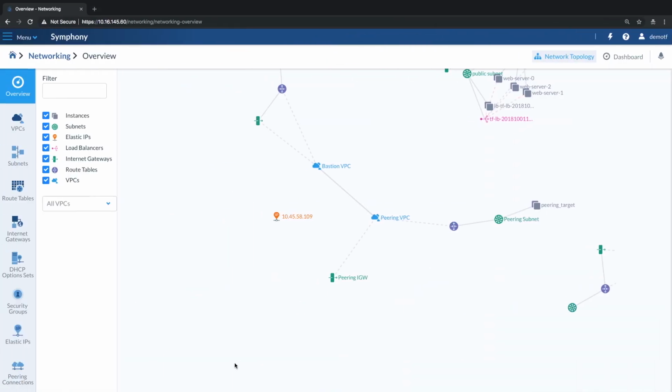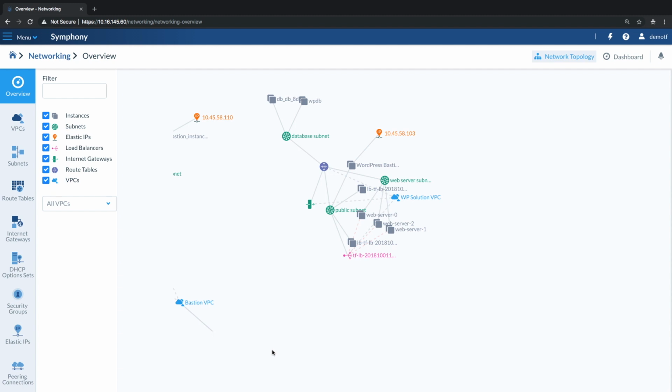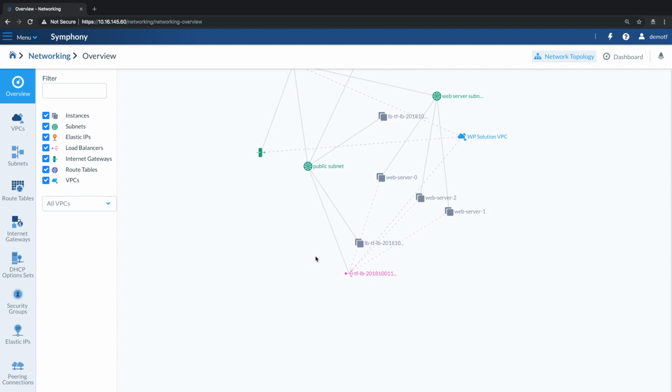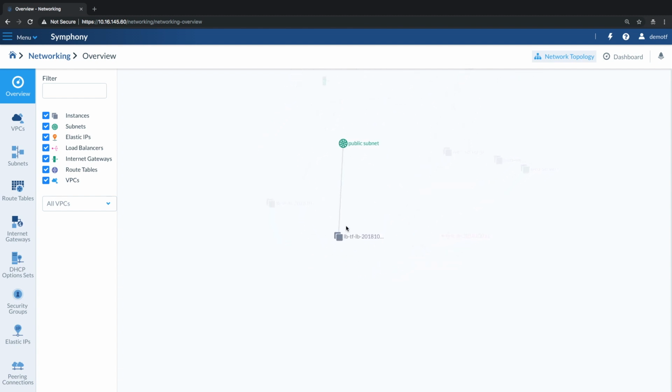Okay, so I'm going to show it here. Let's focus on the WordPress. For that application, we have a load balancer. And as you can see here, it's a highly available load balancer. So far, we had a single instance of load balancer. Now it is highly available. So now a load balancer that is protecting a set of instances became a single point of failure. And when we have the ability to have high availability load balancers, that disappears, and we are able to protect that deployment. That's a huge improvement.